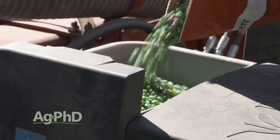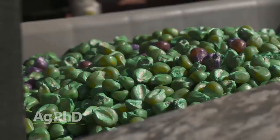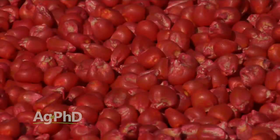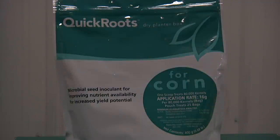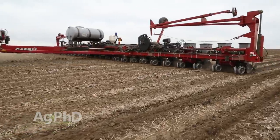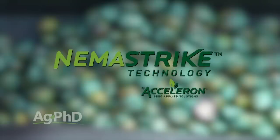How about biologicals? What do you think about biologicals, Darren? I am huge on biologicals on the seed — if they work. There are a lot of different products out there and it's really important to be selective here, because some of those biologicals will also have plant growth regulators with them that may not play well with other things that you're doing in your crop production program. Be really curious about what's in those products. If it's bacteria and fungi, for example, in most cases that's going to be just fine. We've been using Quick Roots for many years. There are some other biologicals that we're starting to use on our farm too as testing shows that some of these new technologies are paying even more.